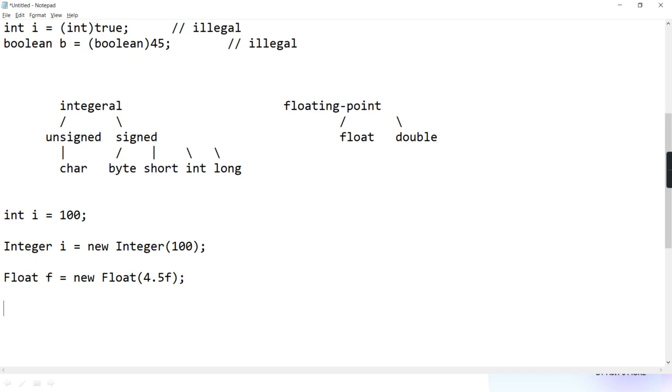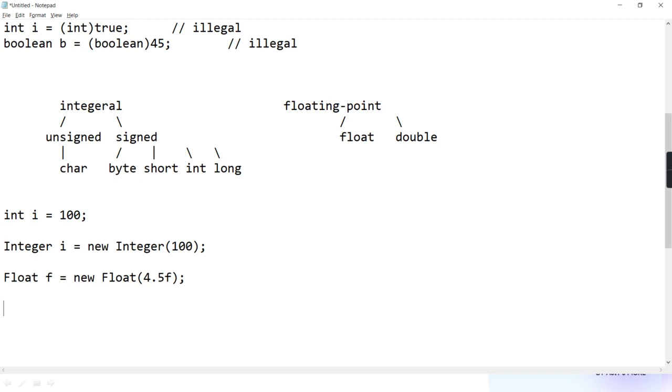I'm waiting for the answer from you guys. If I want to treat all the primitives as an object, then what do we have to do? We have to use wrapper classes. Yes, clear? So please answer it. I expect answers from you guys. So we have to use wrapper classes.